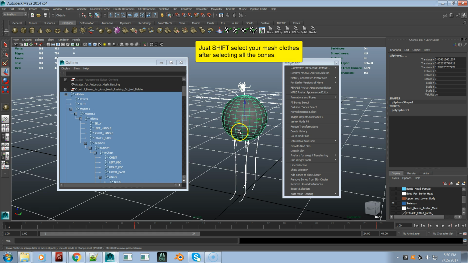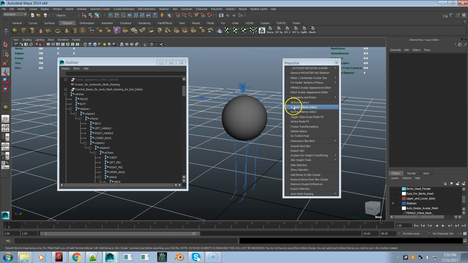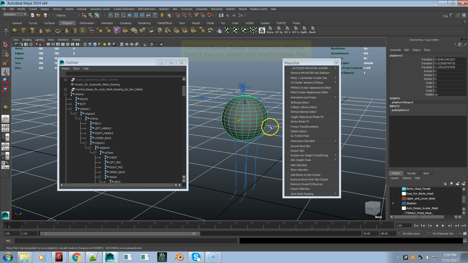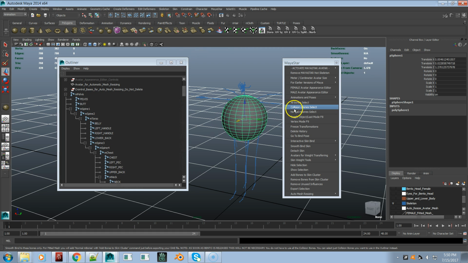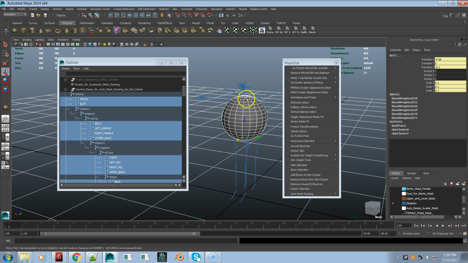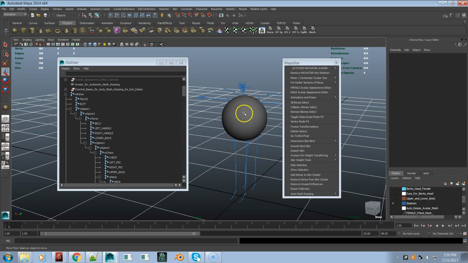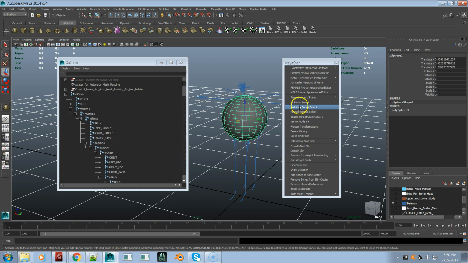It doesn't matter when you're doing smooth bind which you select first. Now, with collision bone select, you can have the mesh selected first, and then just click. Oh, I guess you couldn't. I thought you didn't have to. Oh, there we go. I must have clicked something else by mistake. So yes, you can have your mesh selected first, and then click collision bone select.